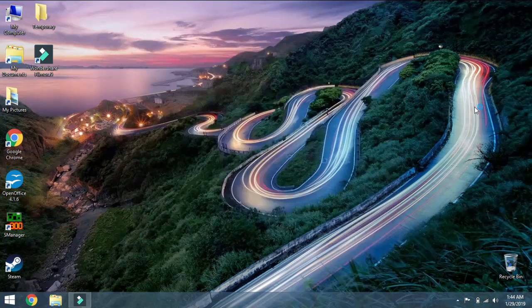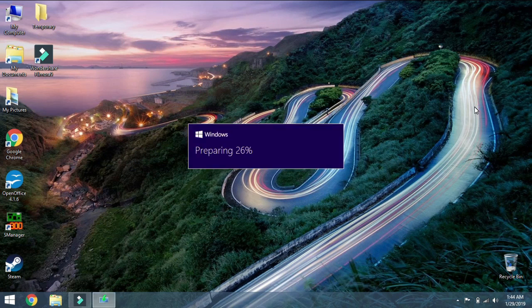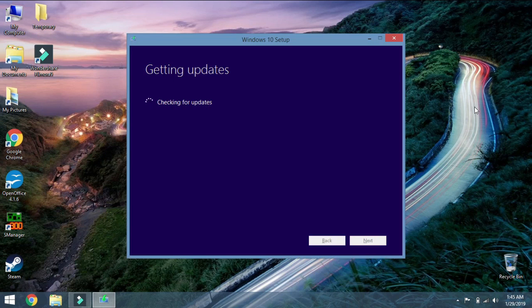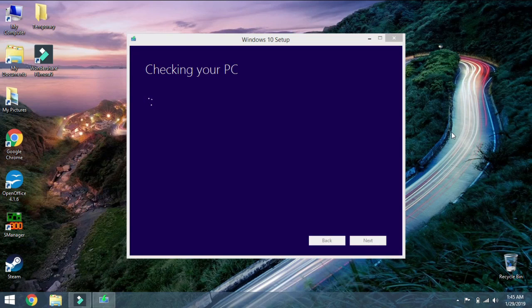Now it's saying this. It's going to clean up before it closes. And pretty soon the computer's going to shut off. It's going to start doing Windows 10. So I'm going to switch over to my phone, of course. So I quickly check for updates, and then since there aren't any, since it's a brand new download, it's going to check. A new window popped up. It says check for PC. It's getting a few things ready before it starts to boot from Windows 10 media.